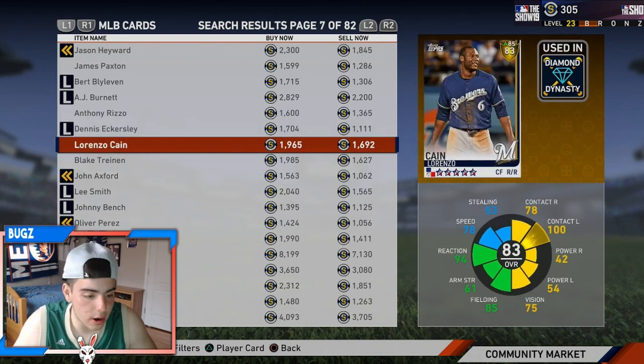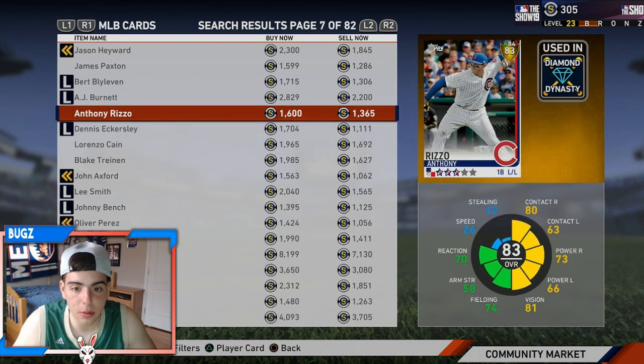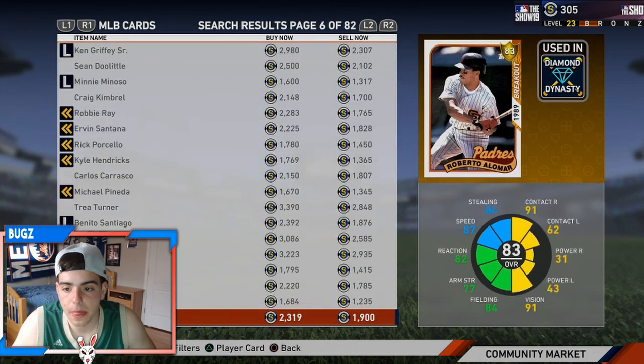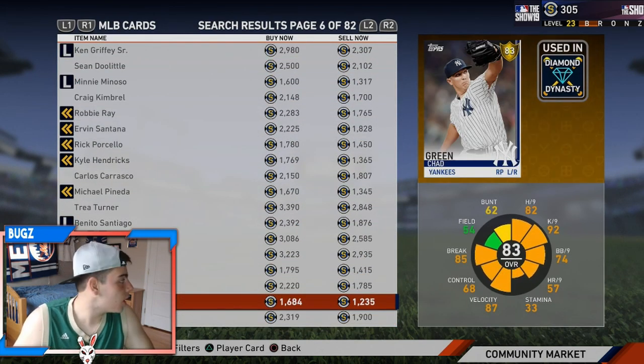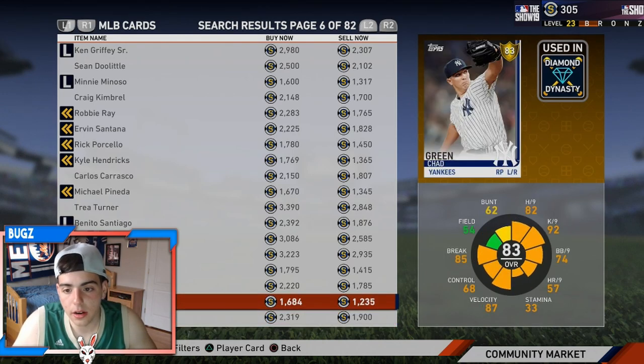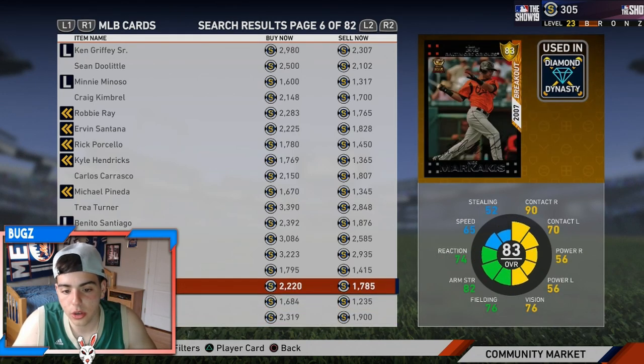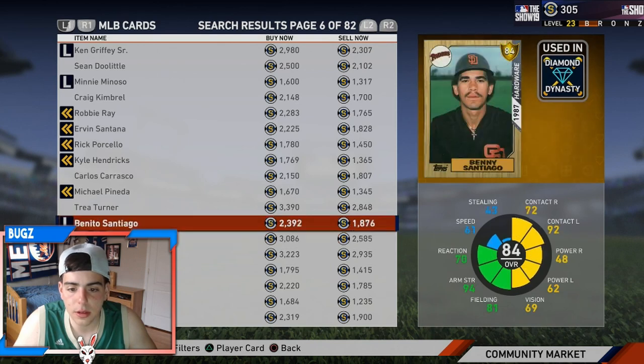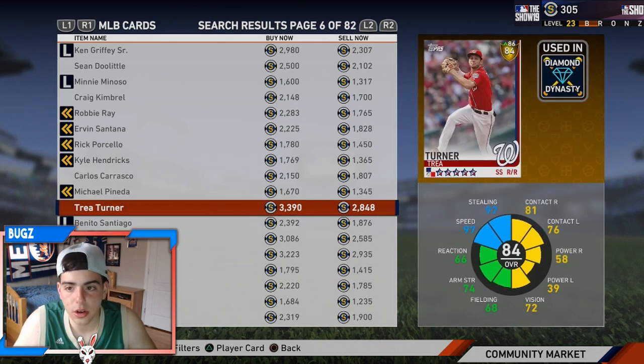Lorenzo Cain's on a tear right now. Don't ask me how. He's been terrible the last couple seasons. Let's keep going. We got Chad Green, no good. This one's good. You can make quick stubs off this. He's probably going to keep dropping. Let's keep going. Seager.